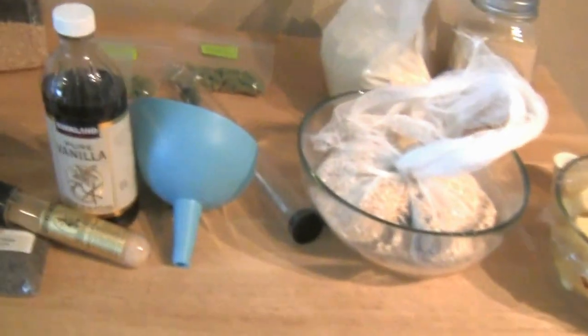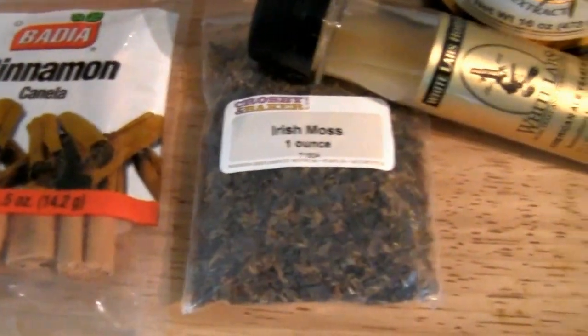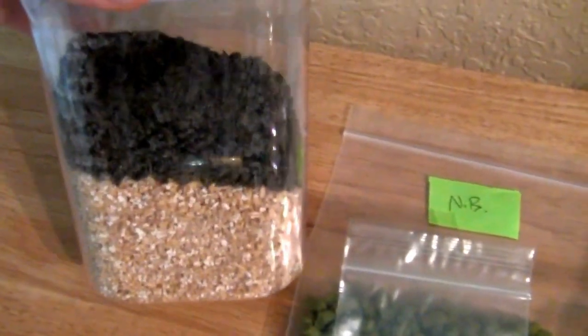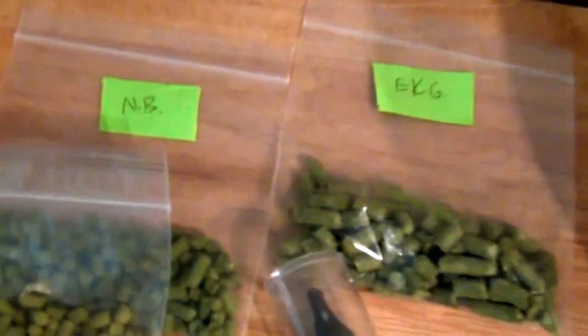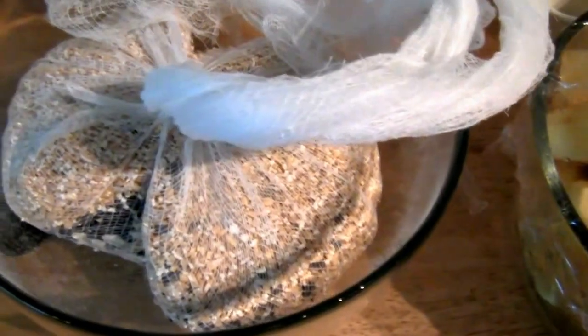Alright, I'm back. This is my setup area and table with the basic ingredients. Of course I have water here — regular Publix drinking water. I'm mostly using cinnamon, I'll be adding Irish moss, and the yeast I'm using is American Ale liquid yeast, a little more expensive than regular yeast but I've heard it's good. I'll be adding some vanilla, brown sugar, and here in a bag I have chocolate malt, two-row grain, and I've also added oats — so it's oats, chocolate malt, and two-row grain.